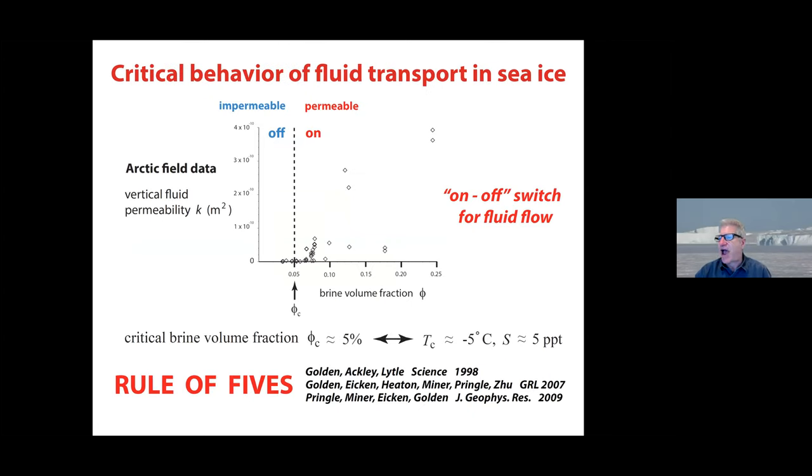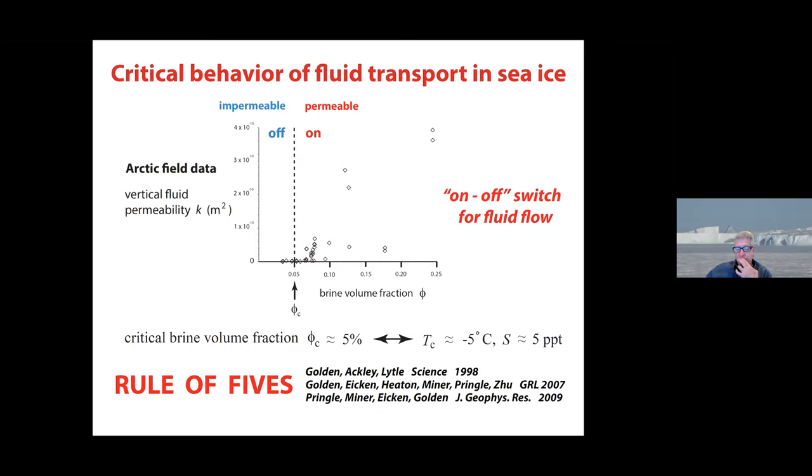And so one of the key aspects of sea ice that really makes it fascinating is, and one of the things that I discovered out on the ice, well, there were some antecedents of this in the literature, but I was out in the middle of a big storm in 1994, in our summertime, in the Antarctic winter, and I saw a fluid just percolating and flooding the surface. And I had studied the microstructure of sea ice, and it was warming up, we were in a big storm, and I realized that I was witnessing a percolation threshold, effectively an on-off switch for fluid flow through vertical fluid flow through sea ice.